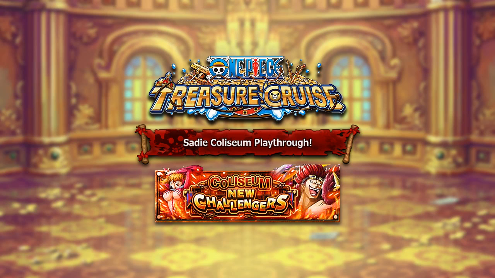COLISEUM Sadie. Now, she is the unit that came out with COLISEUM Kid, and she's actually a little tricky. There are a couple of stages that might cause you a little bit of a hassle, so in today's video, I'm going to be showing you guys the teams that I used in order to beat them.